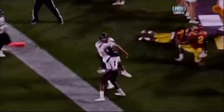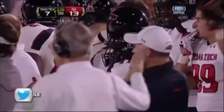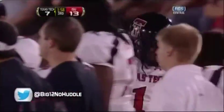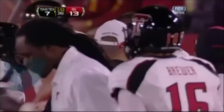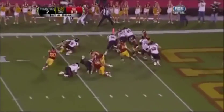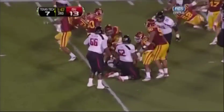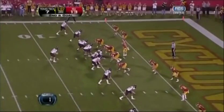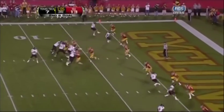Boy, he's closer to a touchdown than not. I think that I got to see that one again. They got to take another look at that. Did he step out? He got the ball inside the pylon as well. They're not going to review it. Daigie, little pitch. Foster wrapped up just inside the 5. Jacquez Washington, ball inside the 5-yard line.